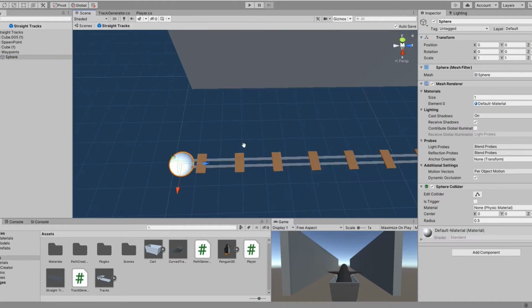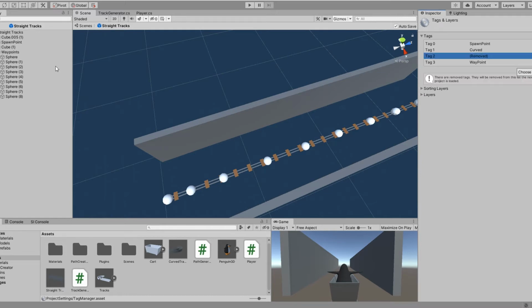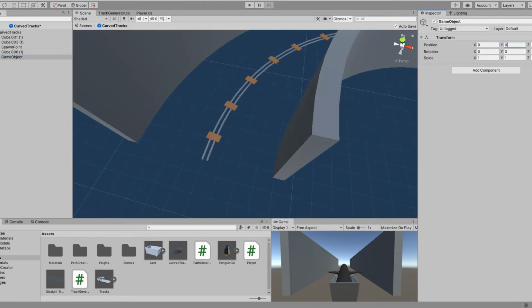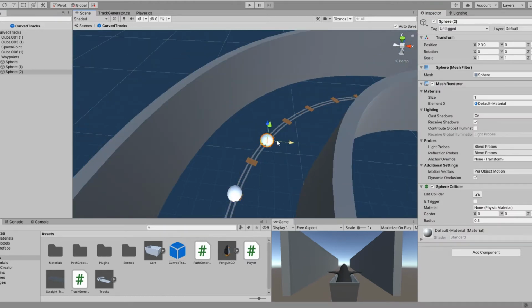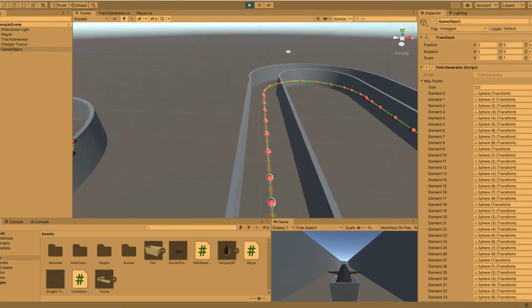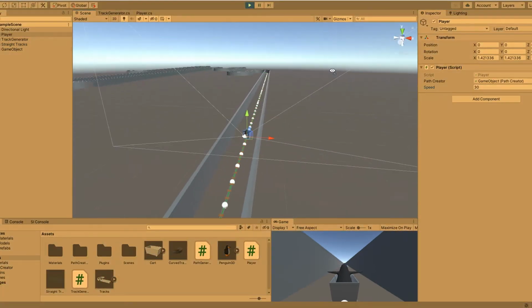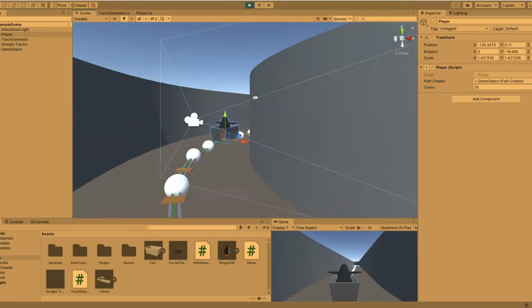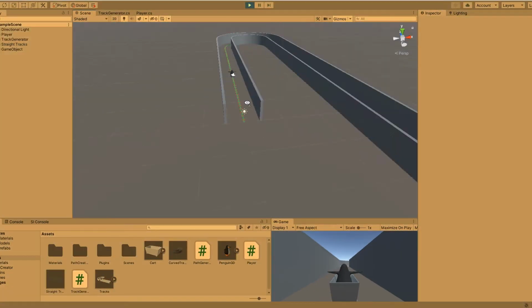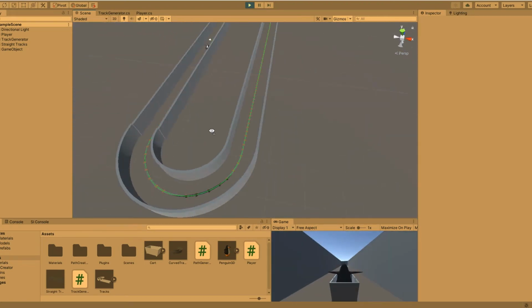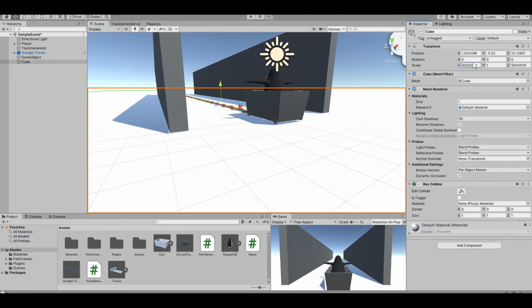Now, after reading its documentation, it was pretty easy to understand. I was able to randomly generate this curve by basically putting objects. I used spheres to visualize it, and I disabled their mesh. So you put spheres, and the track basically gets connected to the spheres. In code this works like you create a list, and in the start function you get all the spheres, if you have attached a tag to them, and then you run the tool's built-in function, and it generates it for you. It was pretty easy. So after I had done that, I wanted to get away from programming a bit and focus on the visual aspect of it.